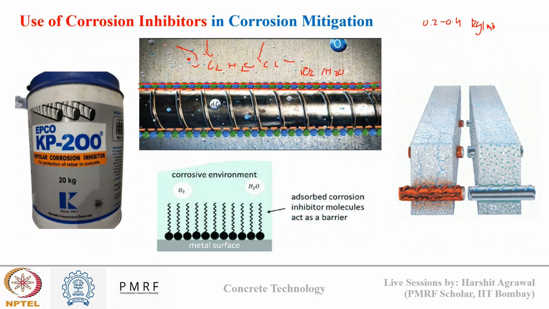Up to low or moderate exposure conditions, they form a very effective film against chloride attacks or aggressive ion attacks. However, in very severe exposure conditions, like a structure very near to the shoreline or in an area where there is high chloride exposure, such corrosion inhibitors may not be effective.